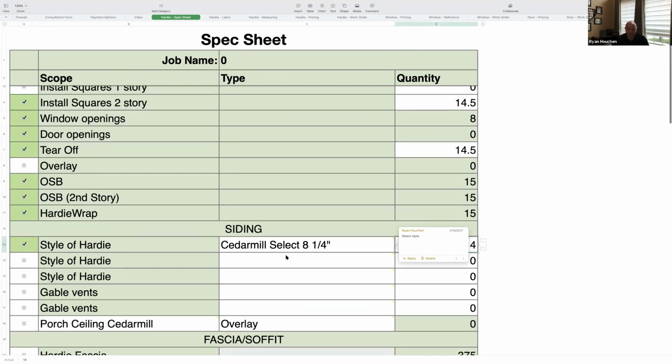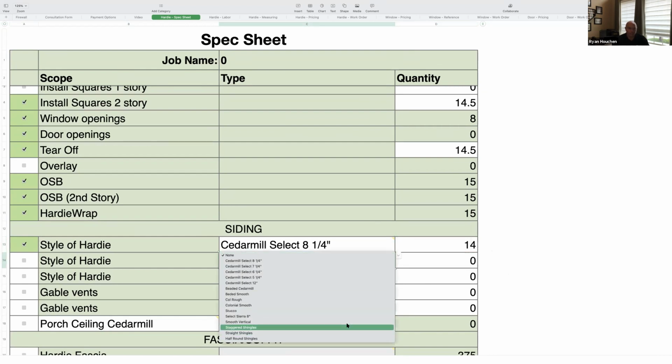We're doing that on the whole house, so we don't have to, these are just if you have additional areas that are something else. Like a lot of times, if you have a board and batten area and you have cedar mill select on the back of the house, or you have cedar mill select everywhere and you're doing staggered edge or rough edge shingles everywhere on the gables, you would have two different styles of siding. See how that can be used?